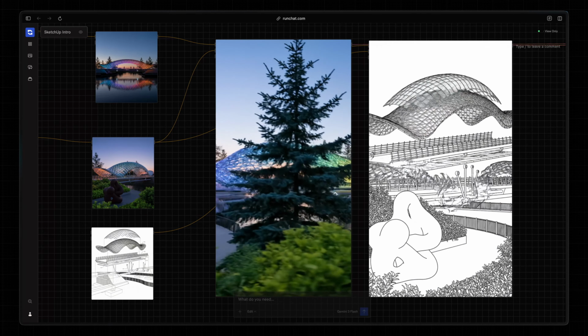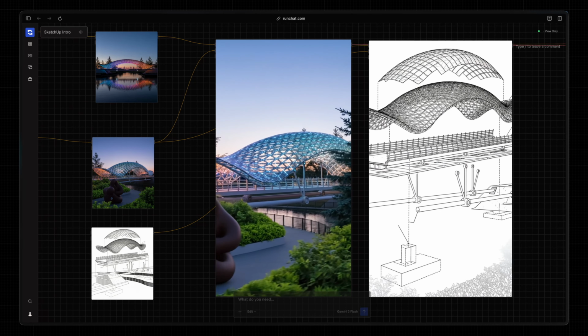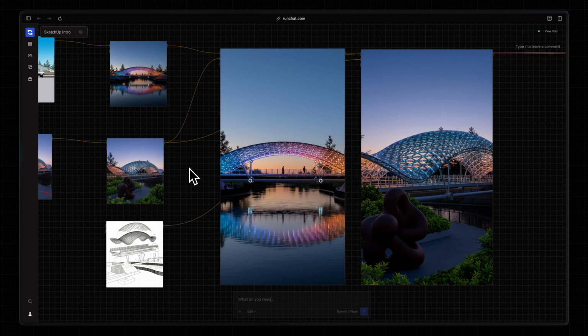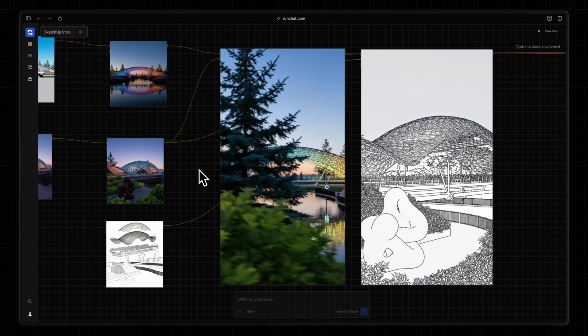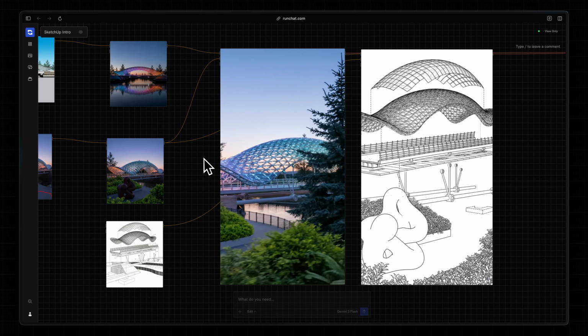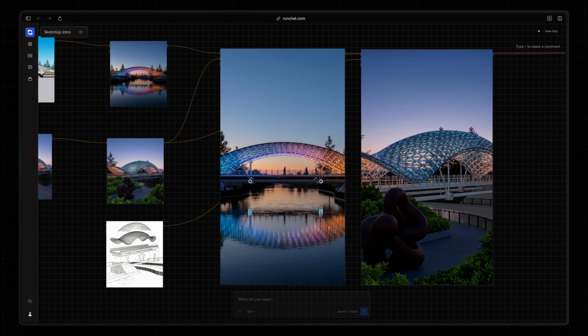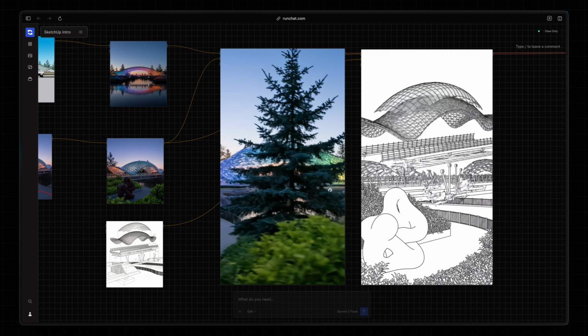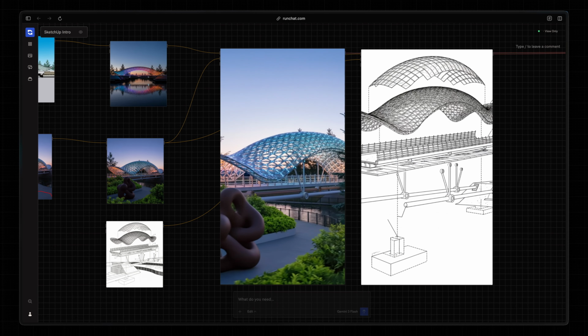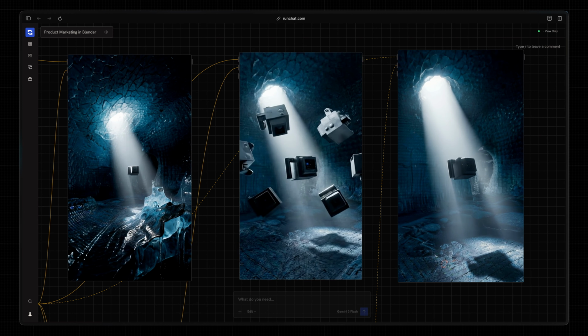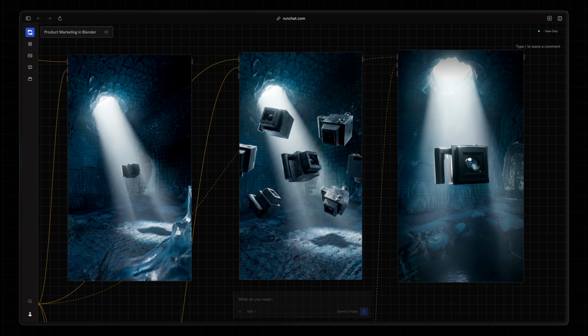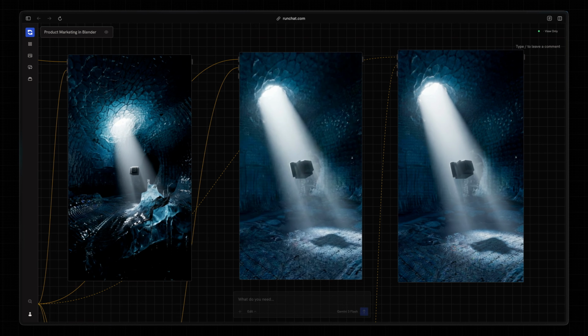Runchat is also great at generating videos from the images you create with it. These are just some examples of how you can generate fly-through videos of architectural forms, how you can generate blending between real-life images and exploded axonometrics of your drawings through first-last video generators. It's also quite useful for generating product marketing videos. Here are some other examples of what people have been making inside of Runchat.